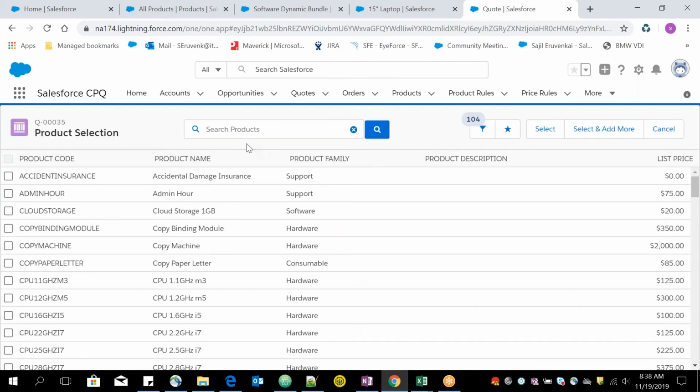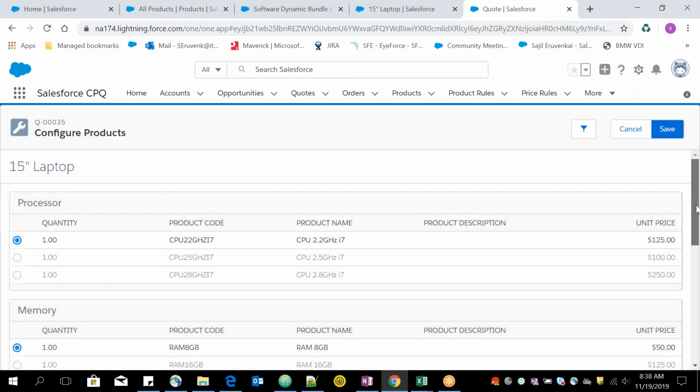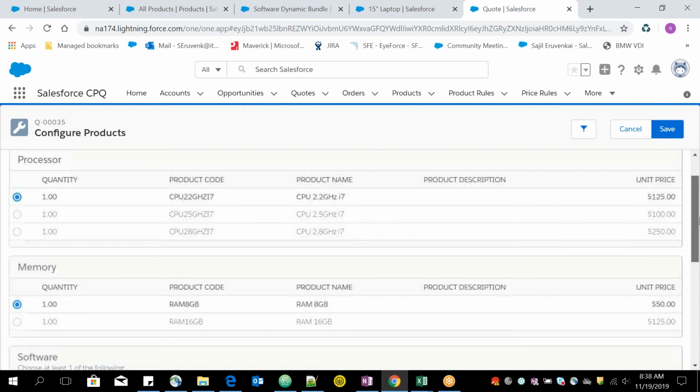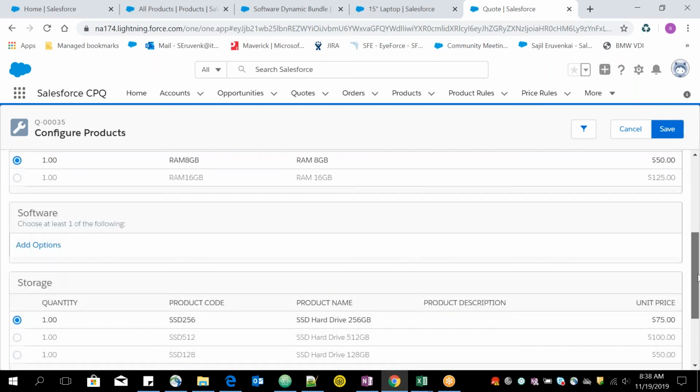and I select laptop, this is what I already had, and then I wanted to put this somewhere in the top. So I had put the number as 25. So it came between 20 and 30. So that is 25 right here. So that is correct. And I have this new dynamic bundle that I created.